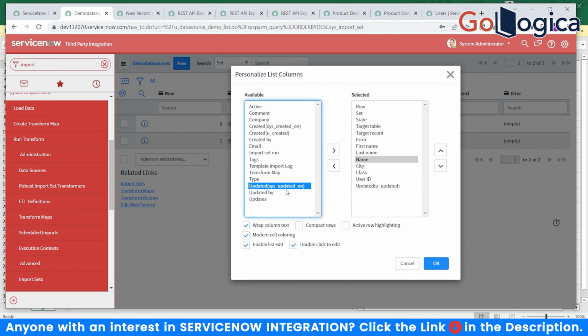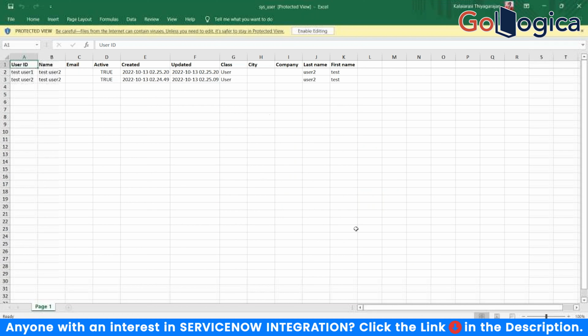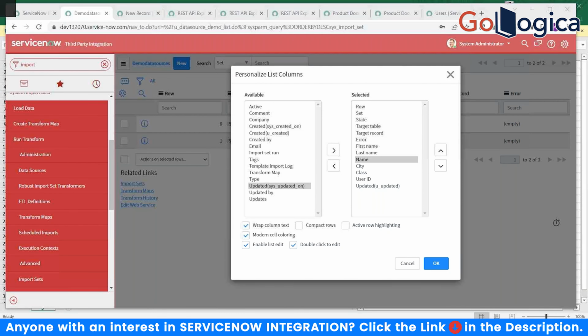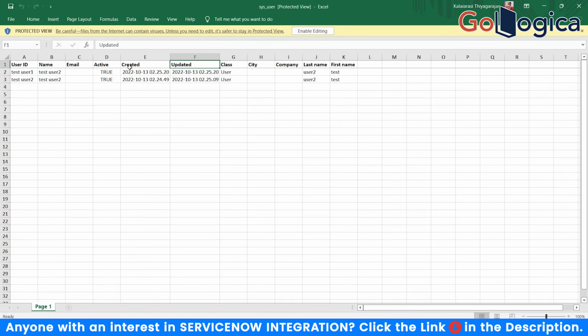That field is sys_updated_on. But this field is created based on our attachment. So here we have that updated field. Then we have creator, user ID, name, email, active, created, updated, class, city, those things.